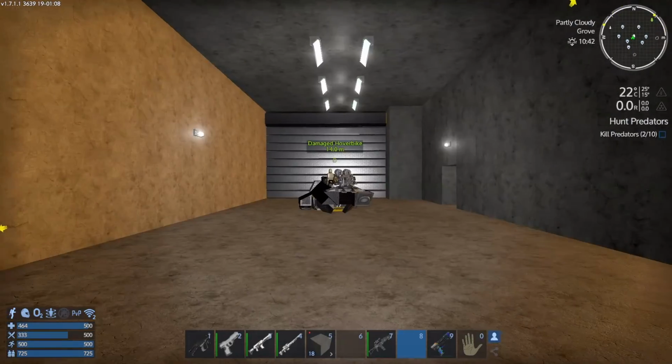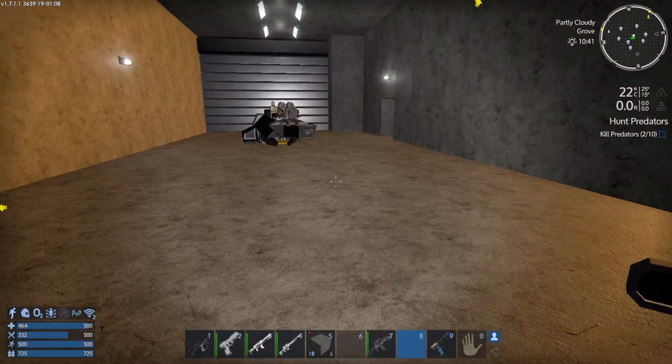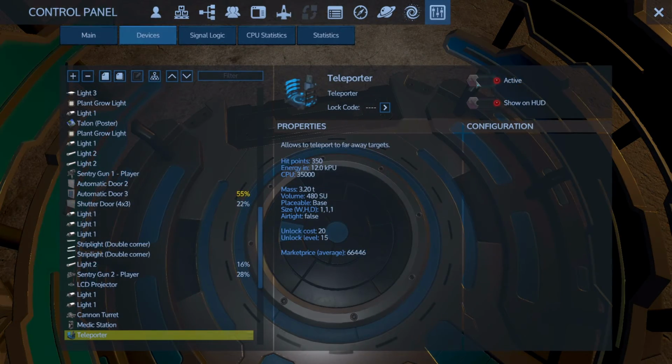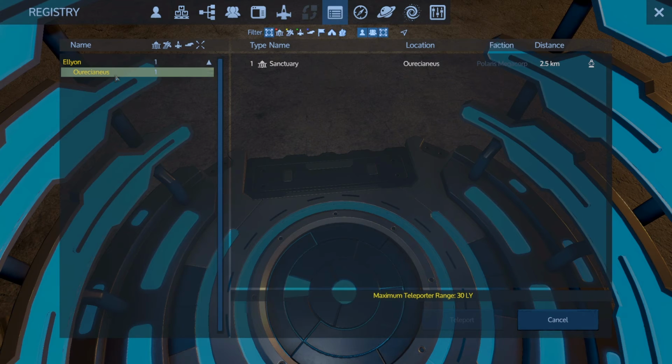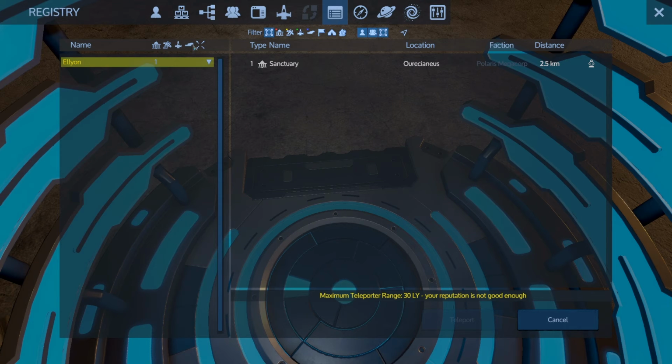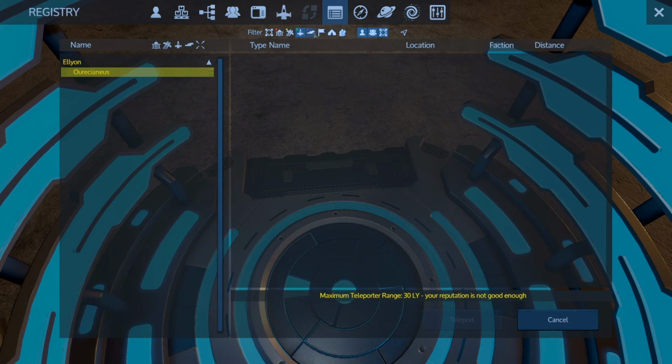So, what is on the agenda? Well, I'm hoping that this isn't gonna kill all of our power, but we're gonna turn this device on. And we're going to teleport to Oricanus. I can't? Cannot? I can't teleport. No! Wait. I thought I could teleport. I can't teleport to anywhere? That's a bummer.